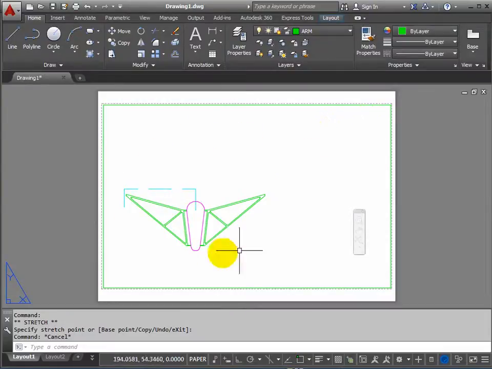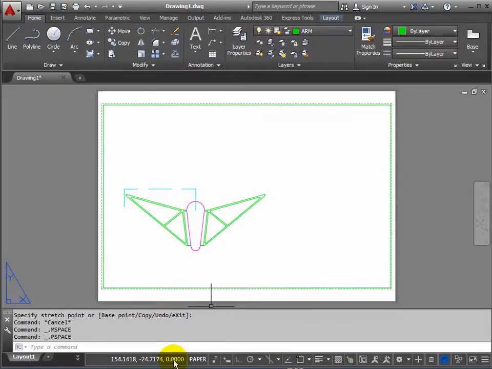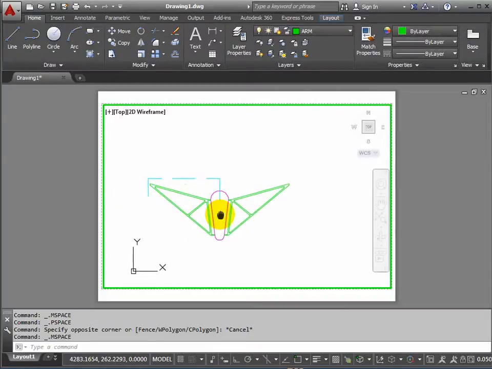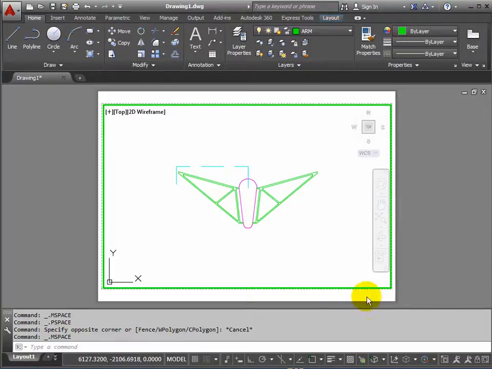Now what I want to do is adjust what's inside the viewport. And to do that, I can either double click inside the viewport, or I can click the paper button here. Okay, it's kind of a toggle button. Usually we would double click inside. Okay, I'm going to click and hold my middle mouse button to center the contents, and then I'm going to experiment with a scale.